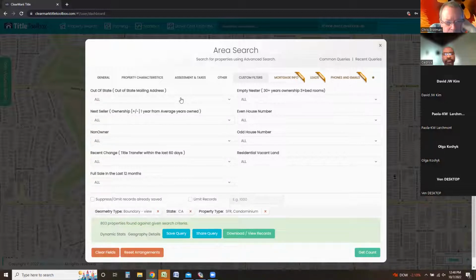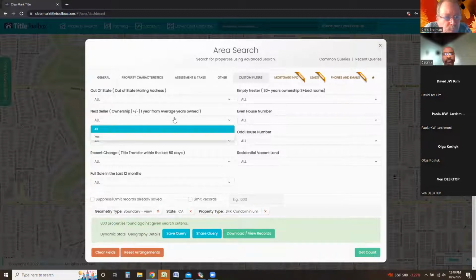Out of state is pretty self-explanatory. These people live out of state. They rent their properties out here. They might not have an agent giving them reports or information about the neighborhood and what's happening. So it's good to reach out to them. They might be in Dallas, but at least they have a contact here if they ever need anything from you. Again, we're just planting seeds, just doing that to build relationships.